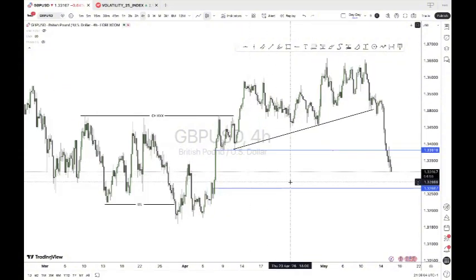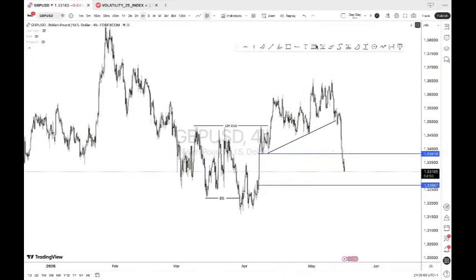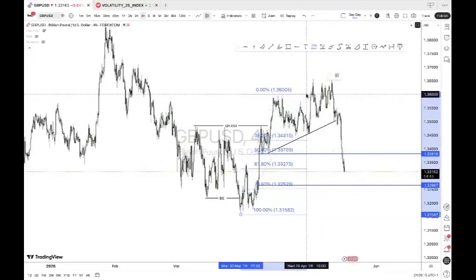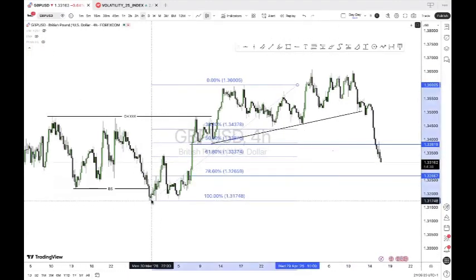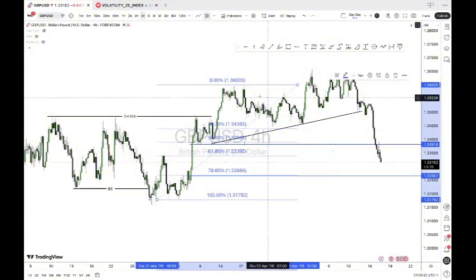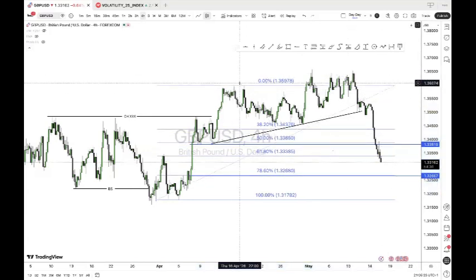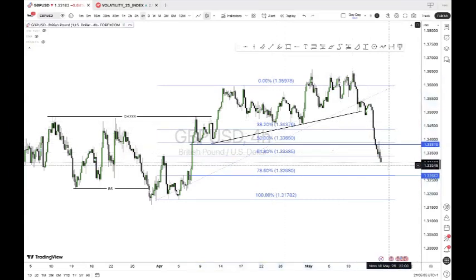Now, in order for us to confirm and continue this bullish trend, we need prices to come back into a supply and a demand level. So this was the first instance of the break from this low here to this high here, and prices never came back. This is the first time we are seeing price come back below. This was the first attempt at a retest. It never broke 50%. This is the first time we're coming below 50%.